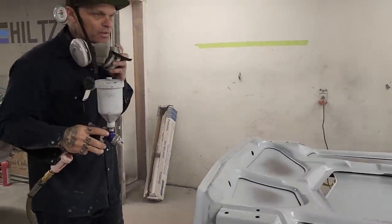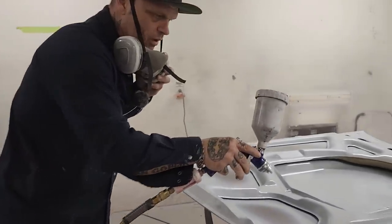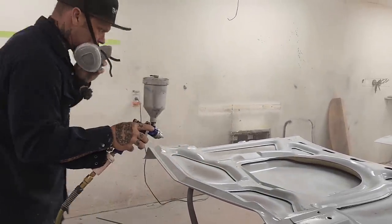Now, on the bottom of this hood, I'm going to load it up. It had a lot of pitties going over here. Didn't want to fill that all out, but I'll load it up with the primer. That way I can try to sand it out.